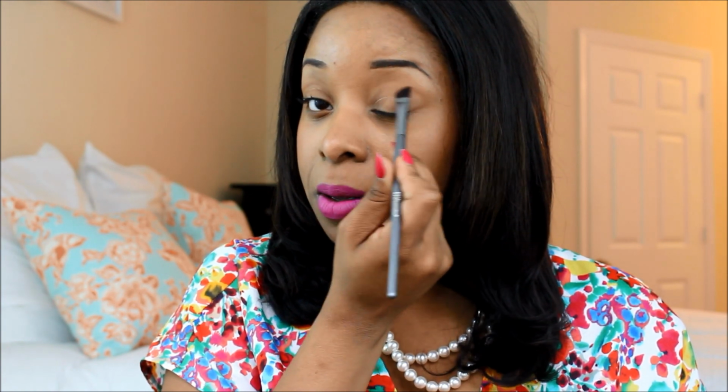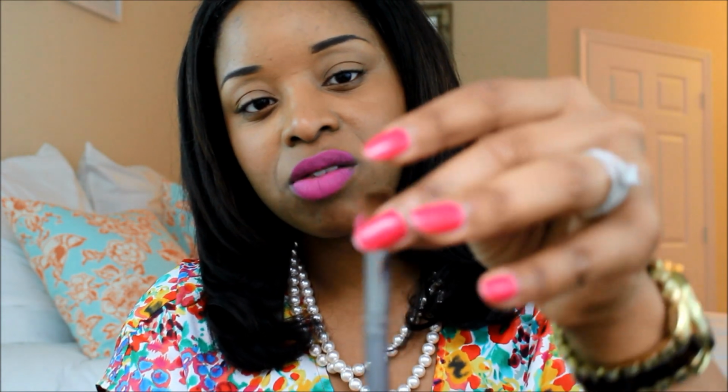Okay. There's another one. I have no idea what I would use this for. Not sure. All right, here is another brush. This looks like an actual shader brush, so I would use this for shading. You have another brush that you can use for the outer V. So there you go. And that's an angled shader brush. And then you have a wider flat definer brush. Yeah, I'm not really sure what I would use that for either.